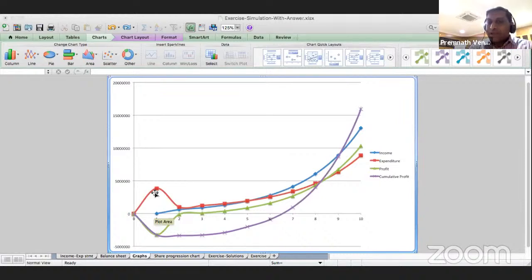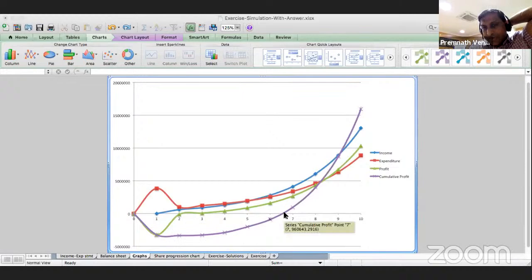By the way, if you're capitalizing, it may not show up in the sheet, in which case it'll be looking nice here. But nonetheless, for the moment, this is showing up as a blip, and that results in a loss in the first year. You can see you're getting out of that in third year into the positive range, and that is the break even as far as profitability is concerned. And then you're catching up on the money.